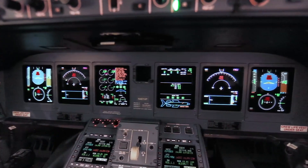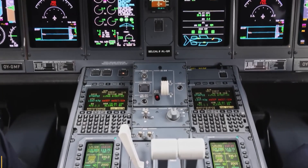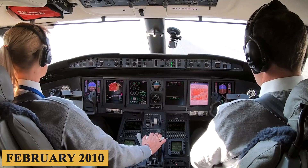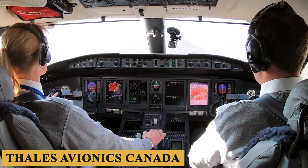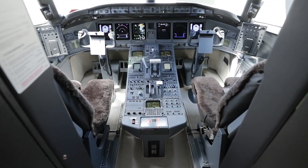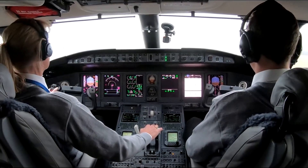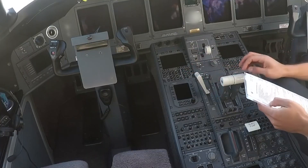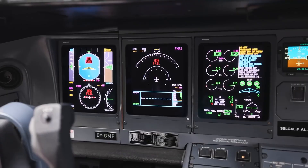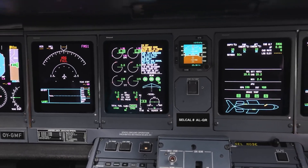The suite also includes the Bombardier Enhanced Vision System (BEVS), certified with Enhanced Flight Vision System (EFVS) in February 2010. Developed by Thales Avionics Canada and CMC Electronics, the BEVS integrates the Thales Head-Up Flight Display System and CMC's SureSight Infrared Sensor, featuring a large field of view and a holographic optical combiner, which improves the pilot's situational awareness in low visibility conditions and at night.